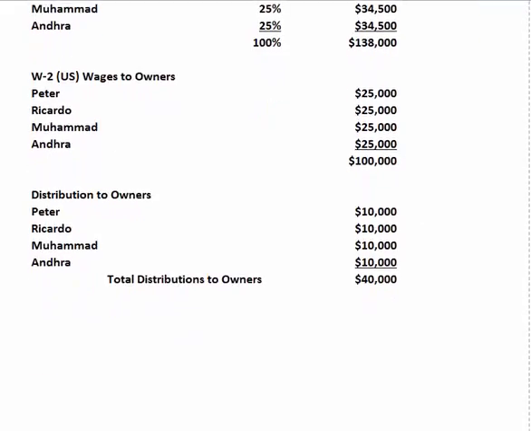And finally, what some people don't quite understand, but this is how it works, they can also take additional funds out of the company that would be called non-taxable, or distributions. It doesn't have to be $10,000, it could be almost anything, but in this case, I just said $10,000. If cash allows, the owners can make a decision to draw down upon cash that might be excess cash. So that's what they've done in this case.